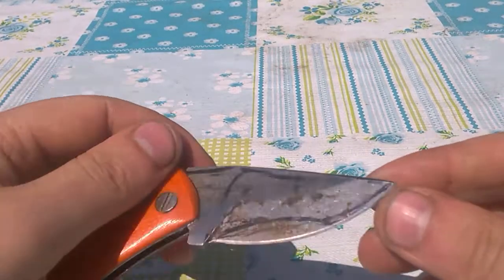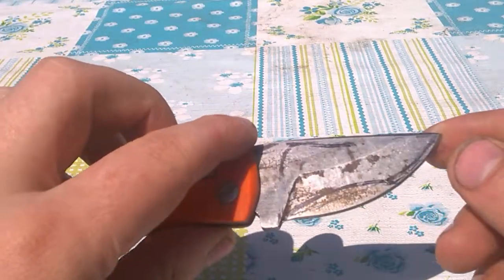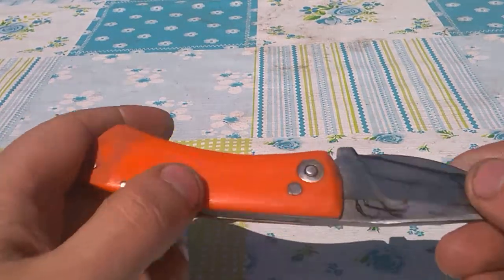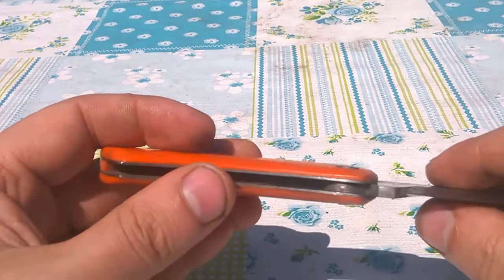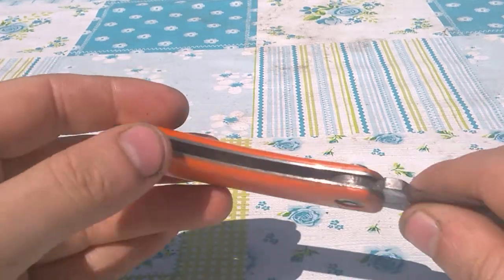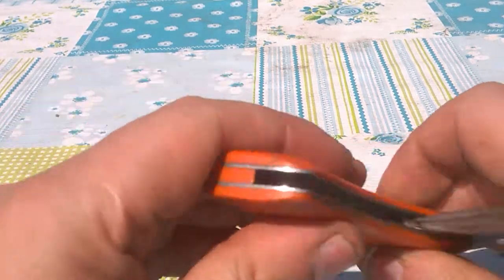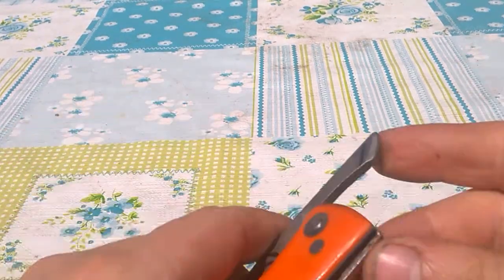You can see I drew on it a lot to see how I could improve the shape. This looks like garden shears to me. O2 tool steel, new pivot, G10 handles. The liners are actually from the inside of, I can't remember what it was, a stainless steel box or something. So that's where the liners came from. G10 backspacer. No file work, nothing. Just practice to improve my knife making.